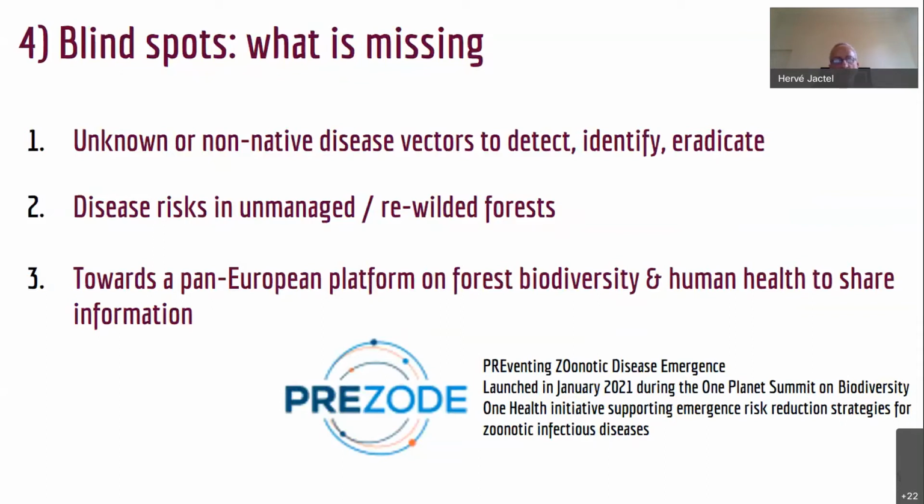And there was a final call for maybe more cooperation, more multidisciplinary work on that question, and more particularly on the relationship between biodiversity and human health, which is quite relevant to the new concept of One Health or Eco Health. And so we may be trying to develop this platform for collaboration.